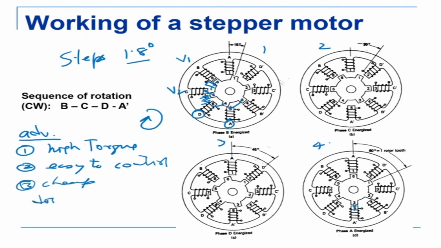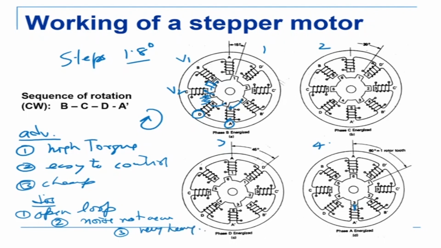But the disadvantage is that they are open loop devices, which means that they are not very accurate because they are open loop. This is not in closed loop. You give a pulse and it will rotate by one step. Now, if it has not rotated by one step, you don't know. There is no way of finding out because it's not a closed loop device. So open loop device, then it picks up noise, not accurate. And the worst problem here is that it's very heavy.